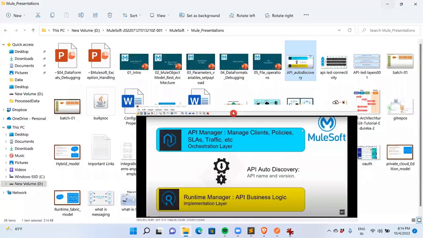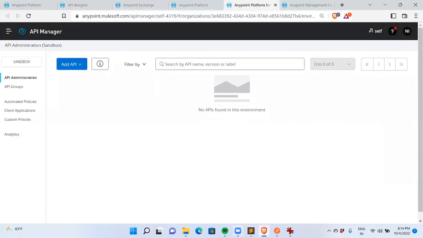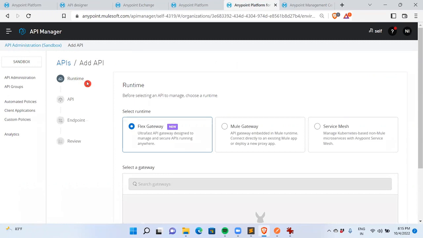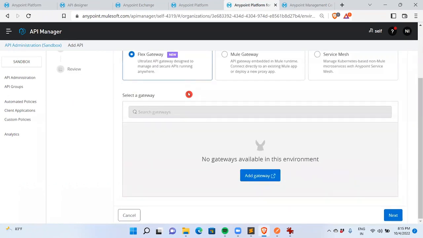Okay, let's come here. Let's see how we can apply one simple application here. As of now you can see, is there any API running? No. Now we need to add the API. So where is your API? Just go one step backward. Where is your API? Exchange. That is the one, just remember. Okay, so add new API here. You can see here, where is my API?